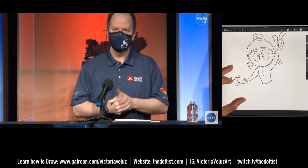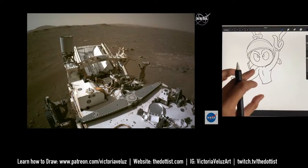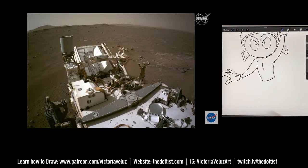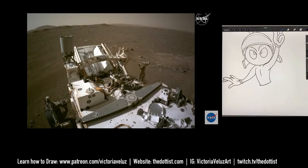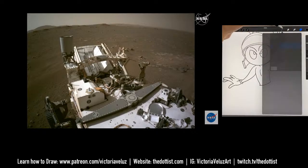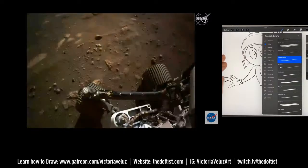And so the first thing we did after we deployed the mast is we started imaging the surface. So the next slide shows one of our first images from the cameras. This image is actually in low resolution mode. So it's 1/4 of the full resolution of the camera, so it's been shrunk down. But you can see right there the vista that we're seeing. This is the rover, obviously, on Mars, and you can see some of the material that landed on the deck. But everything looks in good shape, and so we're using these images to inspect not only the vehicle, but the surface around us.